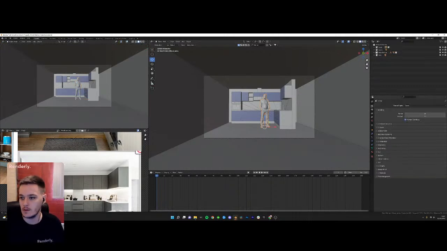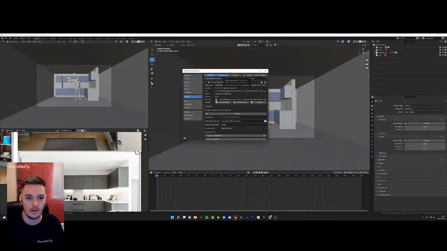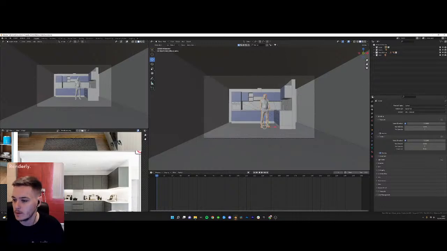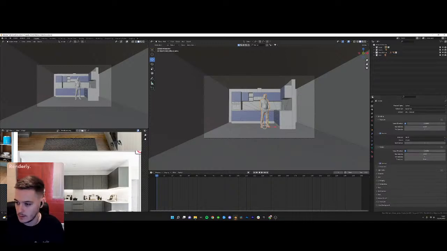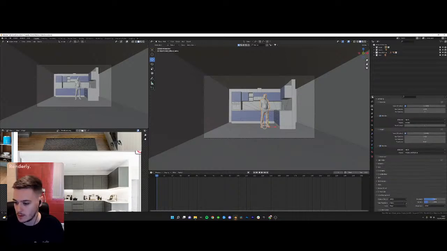Now let's go into Cycles, GPU. If yours is grayed out, make sure you go to Edit, Preferences, System, and make sure you've got OptiX or CUDA, wherever you want, and your graphics card selected if you want to use a graphics card. Turn on the denoising, OptiX, max samples is 1024, that's right, we'll put that there too. None of this really matters right now, I don't really know why I'm doing this, some of it's important, some of it's not. Okay.